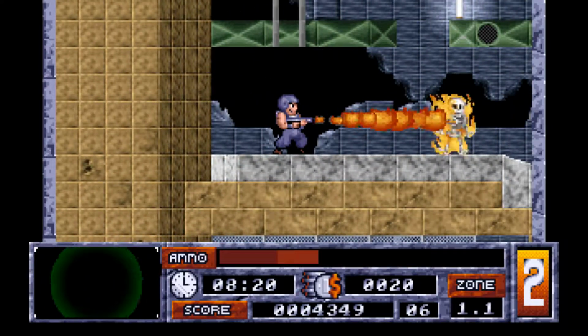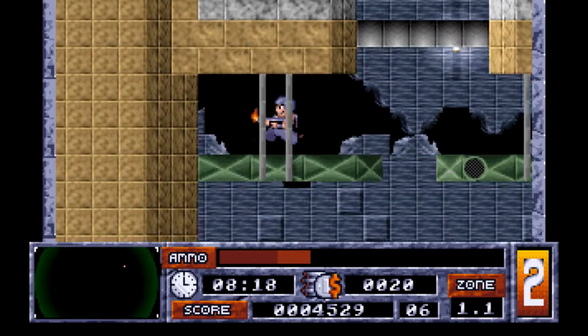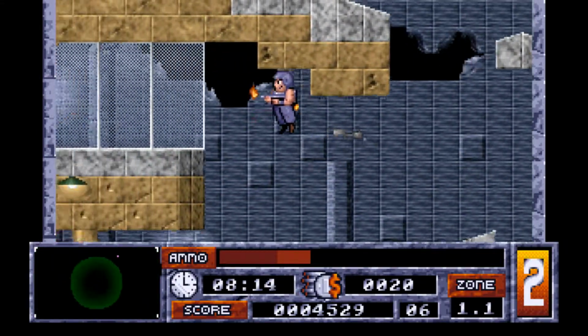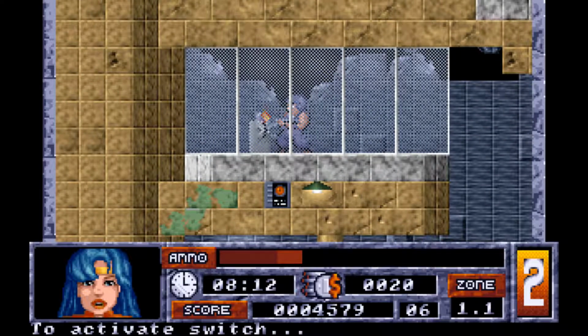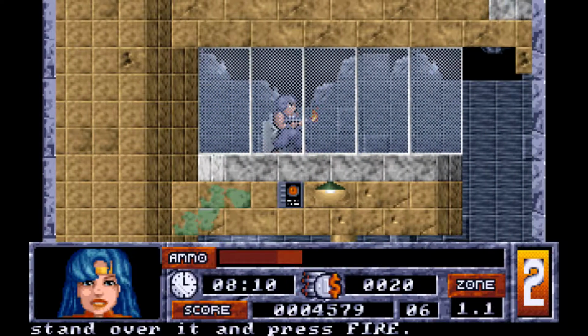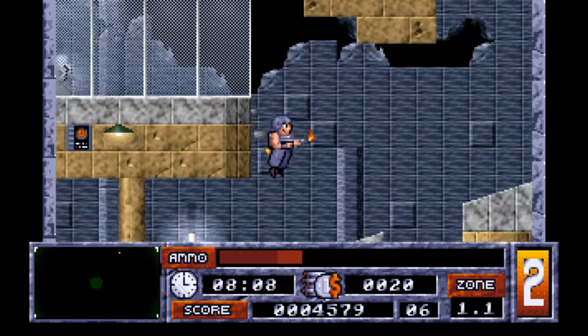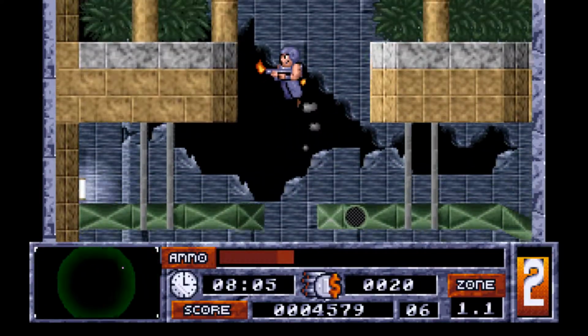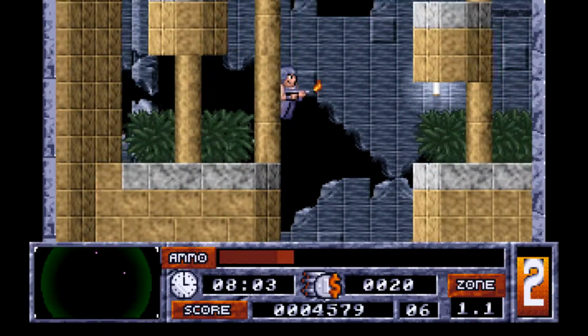Roast this girl. I mean, oh, yeah, it has to be here then. To activate switch, stand over it and press fire. Nice. And he even used up some ammo. Fair enough. Okay.